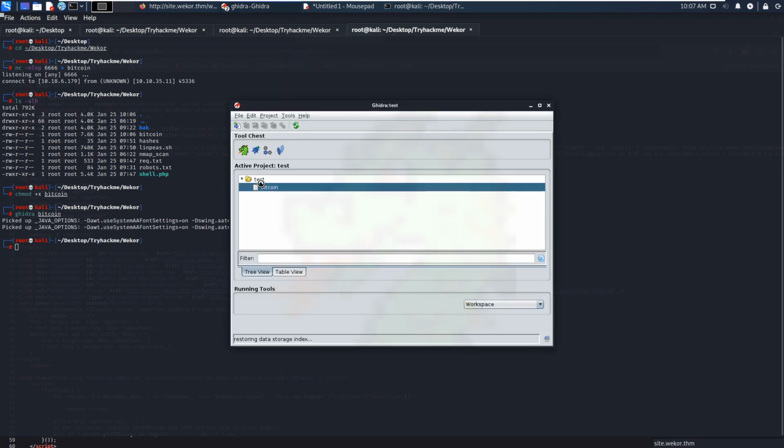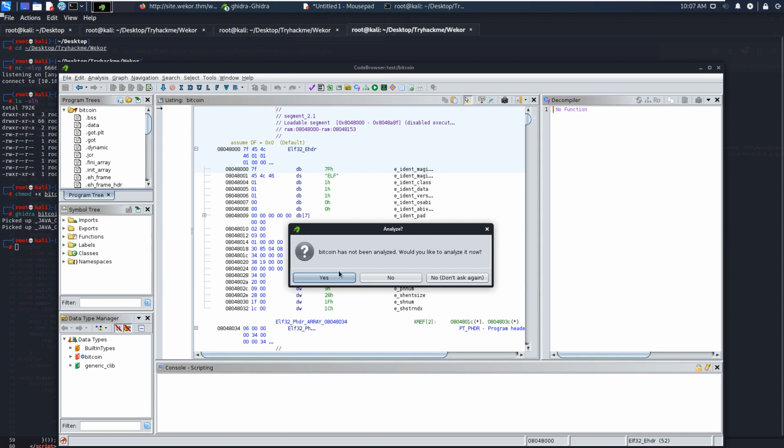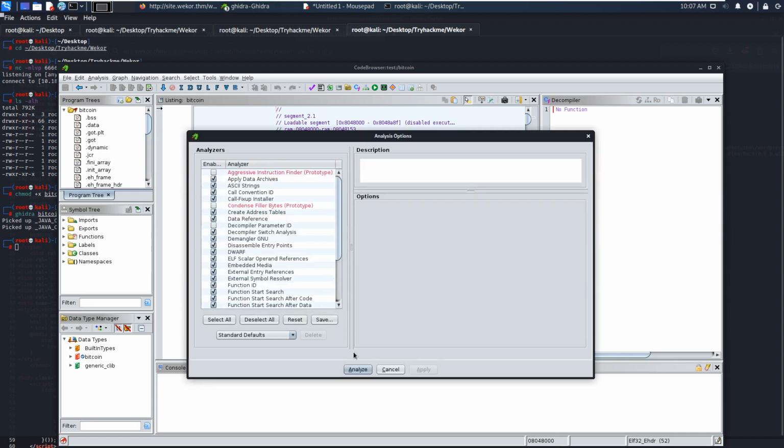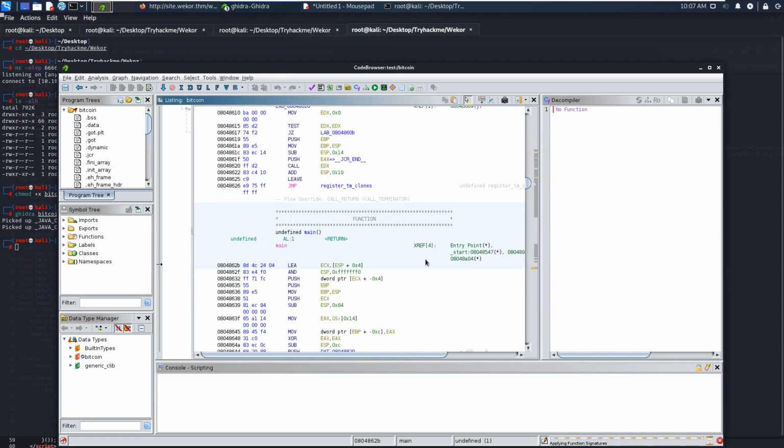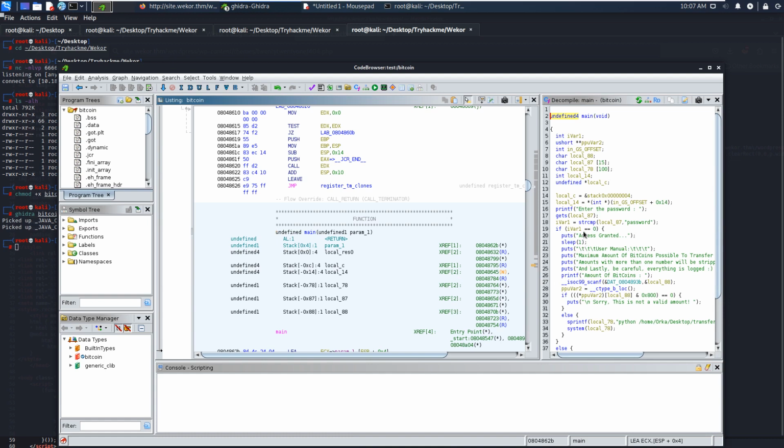And then you can import this file to the project. We can analyze now. As you can see, if you walk through the code, I think this is the main function.